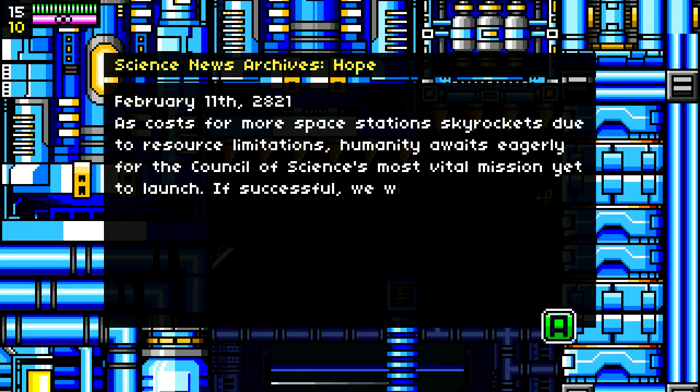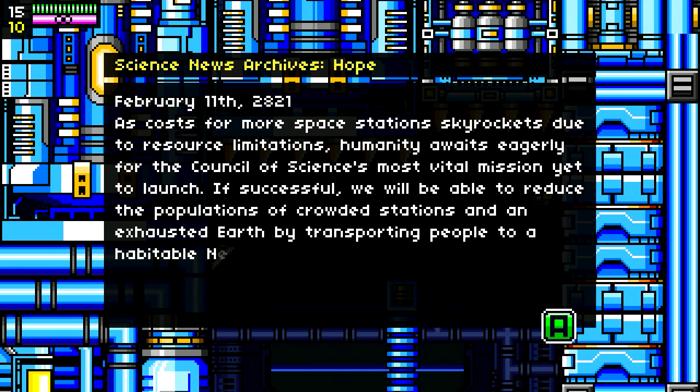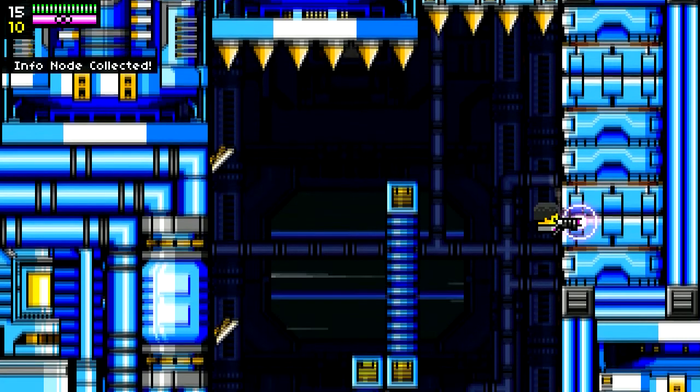February 11th, 2821. As costs for more space stations skyrocket due to resource limitations, humanity awaits eagerly for the Council of Science's most vital mission yet to launch. If successful, we will be able to reduce the populations of crowded stations and an exhausted Earth by transporting people to a habitable new Detroit.